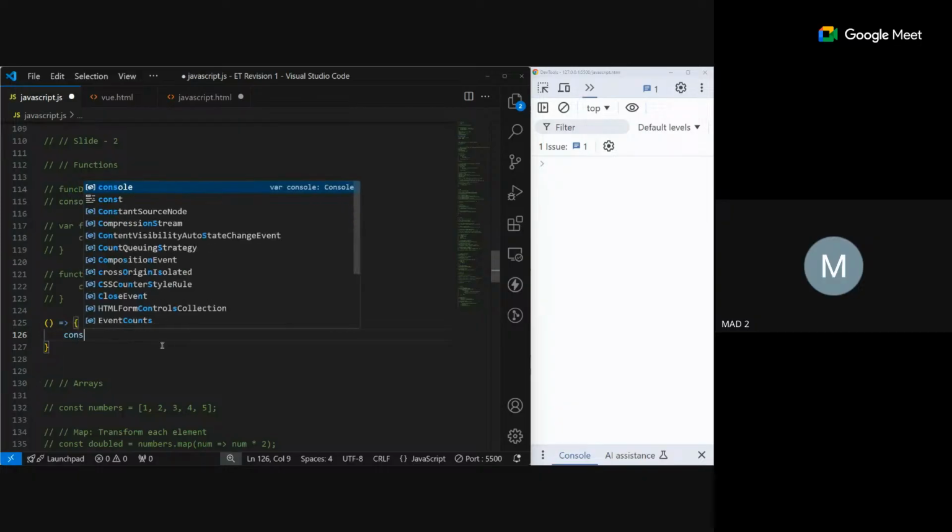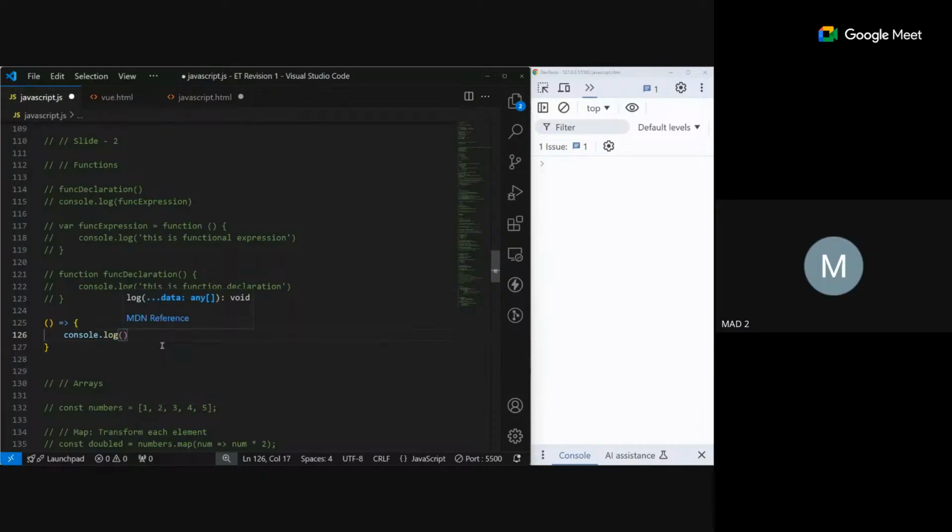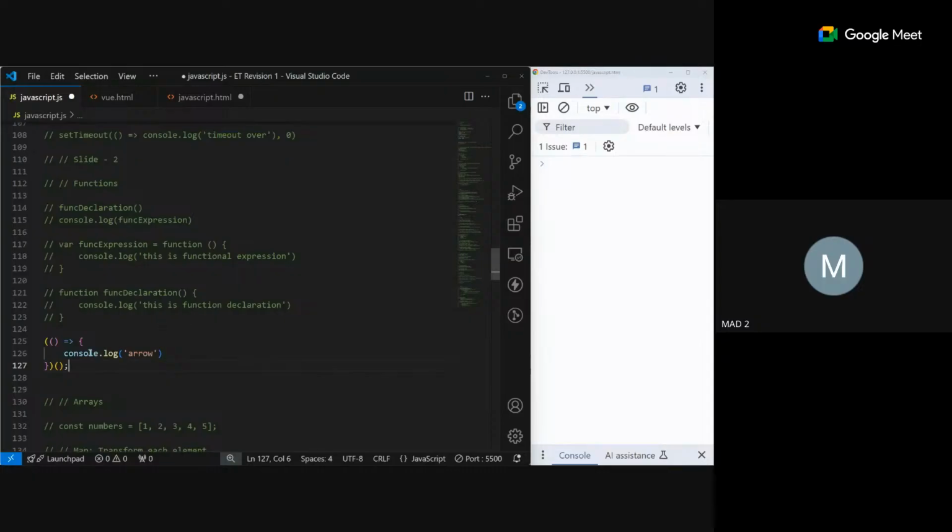So you can't have a function declaration like this. You always have to assign it to something. To use it, either you make it an IIFE, or you do this, in which case you can't access it before anyway. In this case, this is an IIFE.